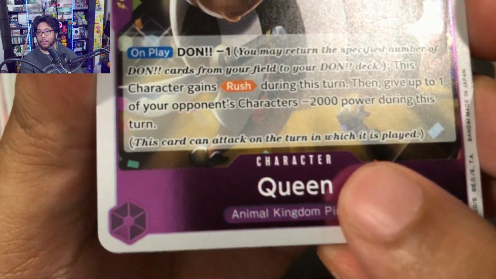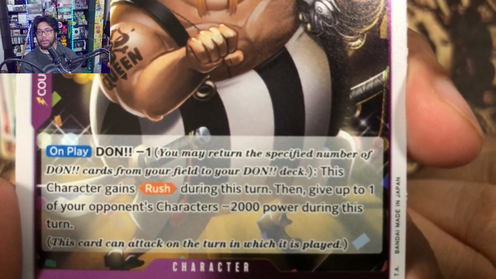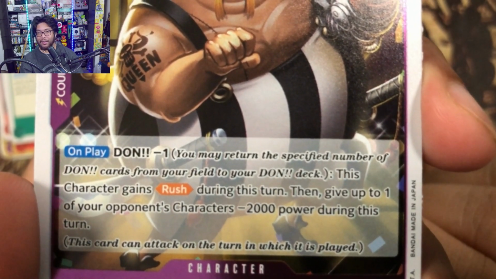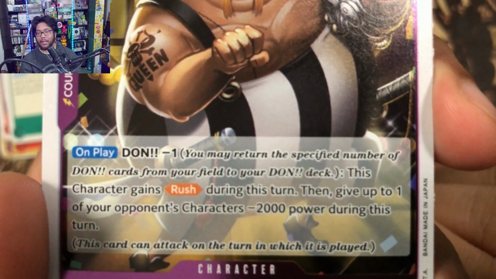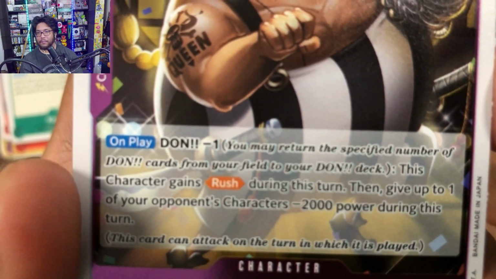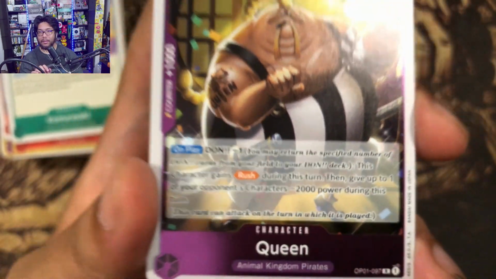6/5/1000. Queen. On play, Dawn. You may return one of your Dawns back to your deck. This gains rush. Then give up to one of your opponent's characters -2 this turn. It's pretty good. It's a pretty good card. Right? Only on play, though. Only on play. That's the thing.